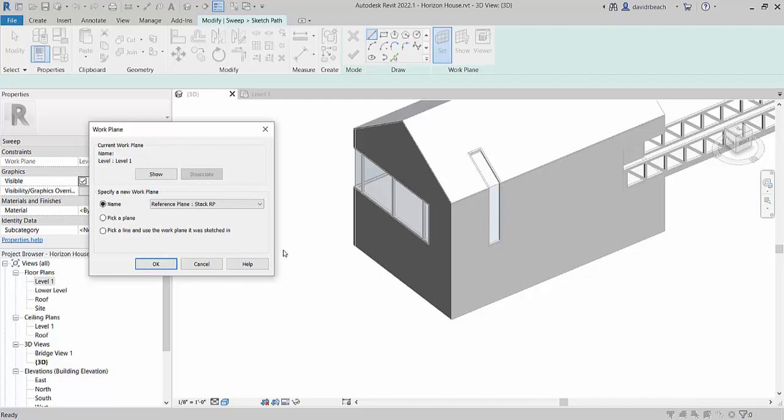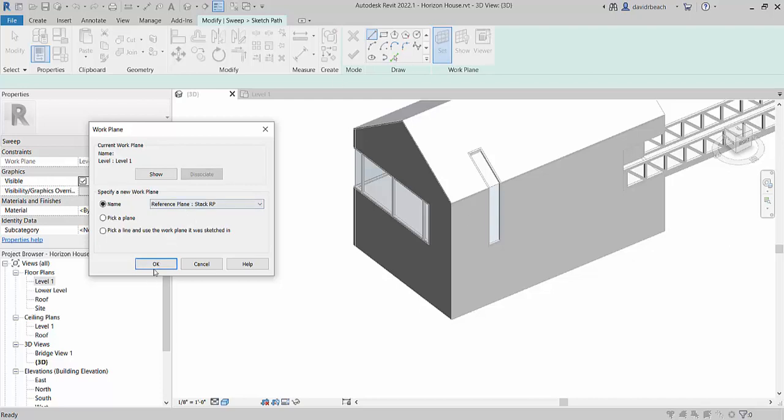I could, in theory, use the edge of this wall as my reference plane and then slide it over. A little bit of a slop artist way to do it. Might be how I would do it if I was trying to go really fast. But the correct way to do it probably is to build that reference plane first.